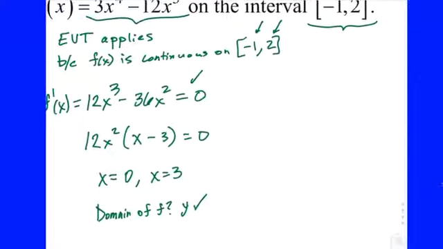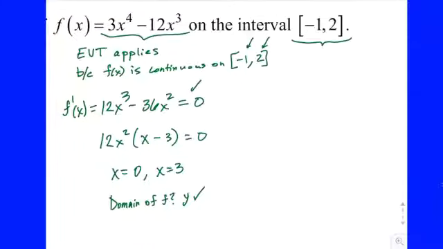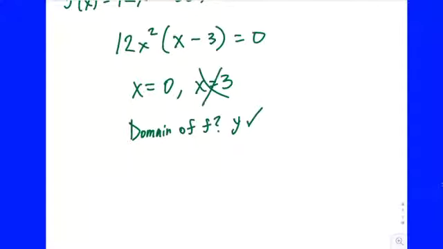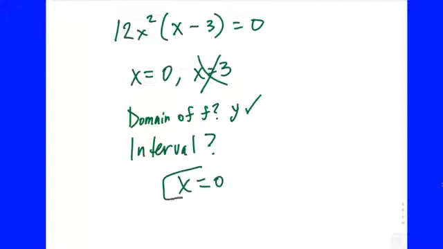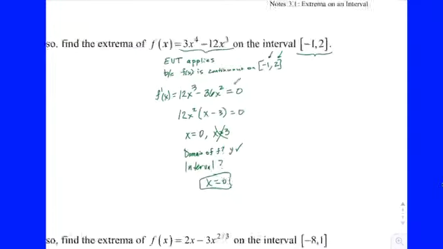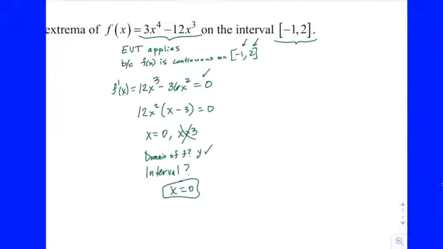Our interval is from -1 to 2. Are both of those values in the interval? No. So sorry, x equals 3. You are a critical value of the function indeed, but we haven't come to your hometown yet. We'll be there someday, maybe. So x equals 0 is the only one in the specified interval. So we only have one of the two that met the profile to play the game. It seems like the teams are unbalanced now. Team endpoint has 2 players. Team critical value only has 1. It doesn't matter. Now that we have all our contestants, let's play Extrema.